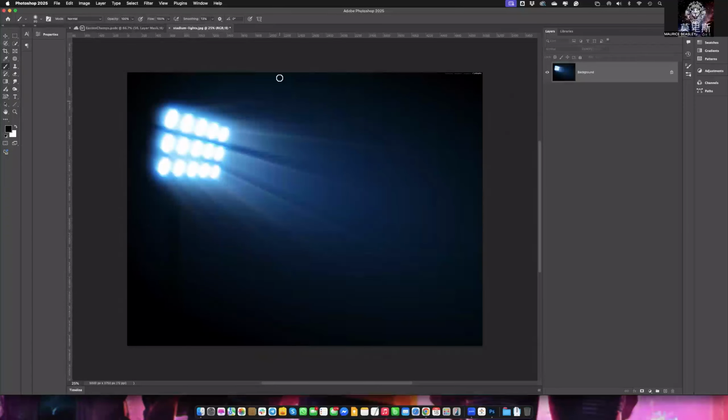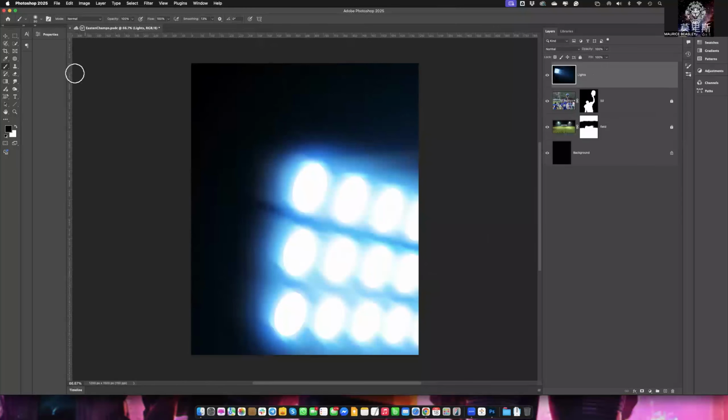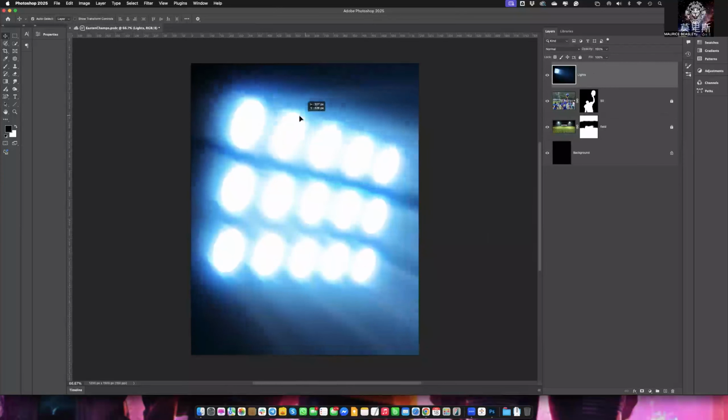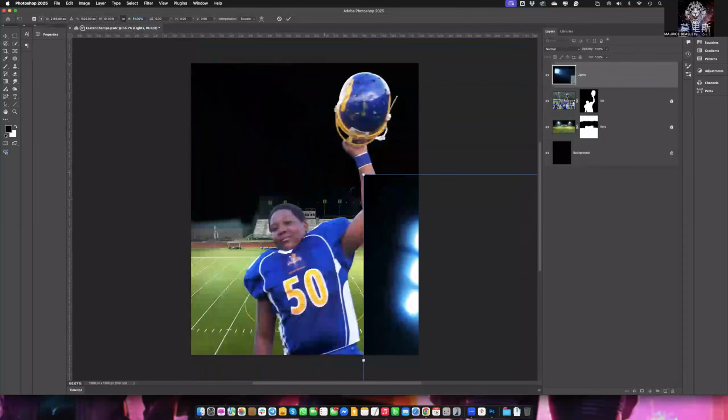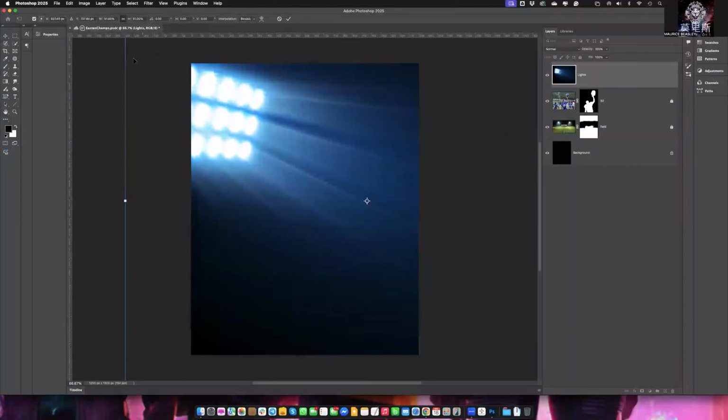In any case, what I want to do is transfer this Stadium Lights into my new Eastern Champs file. So I'll right click on the lights layer, duplicate the layer. I'll call it lights. And I want to duplicate it into Eastern Champs and hit OK. Now I can close the stadium lights because I don't need it anymore. These stadium lights are overly huge and big, but that's okay because I want to transform this and scale it down to something a lot more reasonable in size and get it over here.